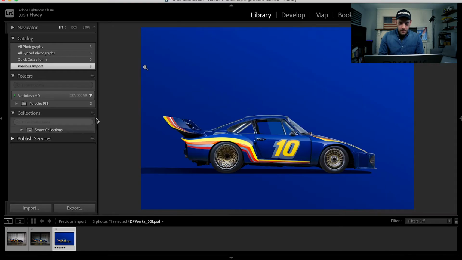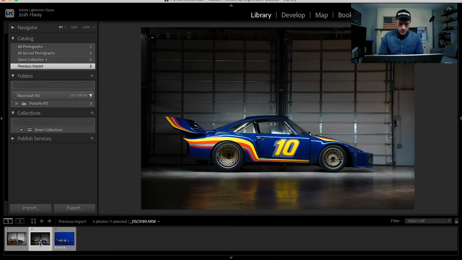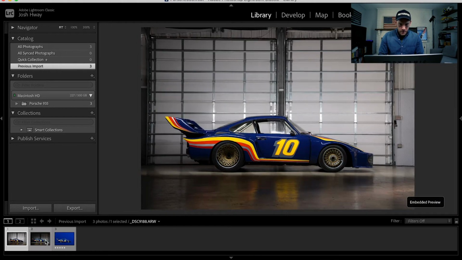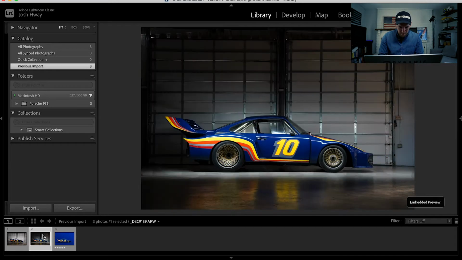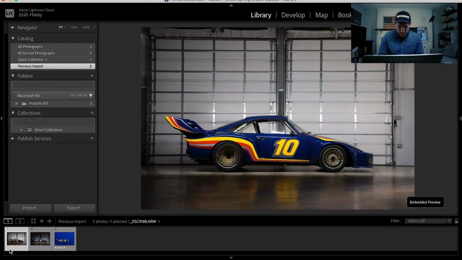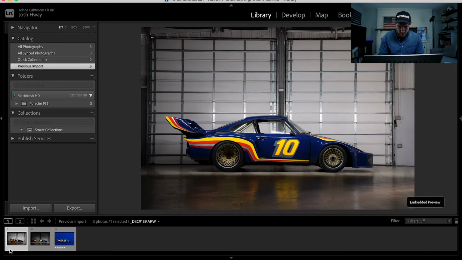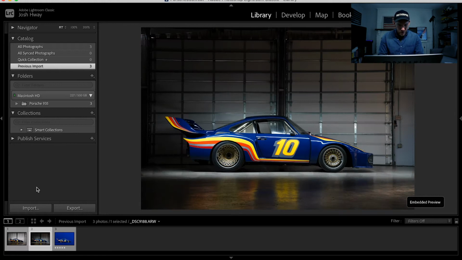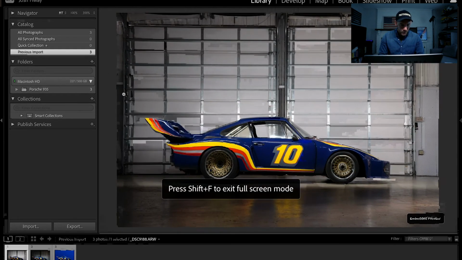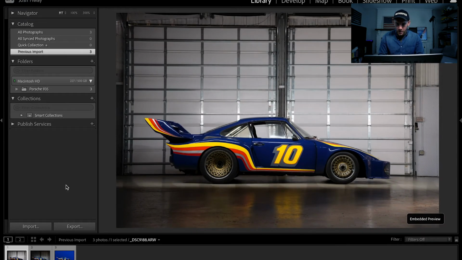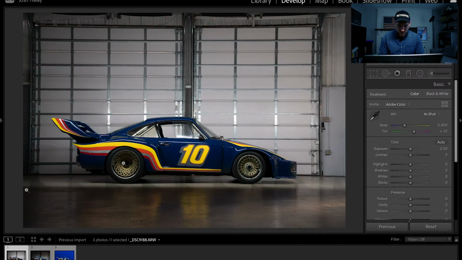All right, so this is the finished image we're going to recreate with the two images I shot. I'm going to look at both of them. Yeah, I'm going to end up using both. But before we bring it into Photoshop, I wanted to make a couple of tweaks in Lightroom.